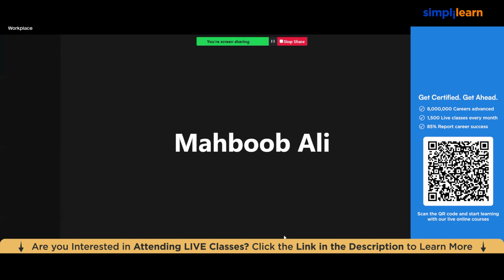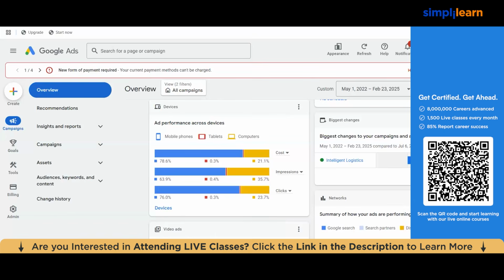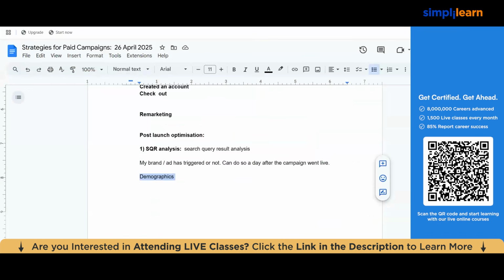But there's a small thing that I would request of you all: don't do it immediately once your ad has been triggered. Why is that so? Anyone? Allow time for the algorithm to learn your ad and to find its right set of audience. The ad is right now in the testing mode, right? So if you do manual bidding, you will get inaccurate data due to the short time, yes.